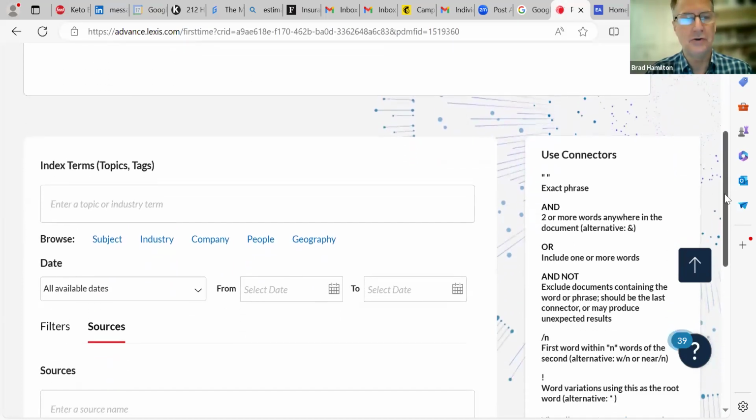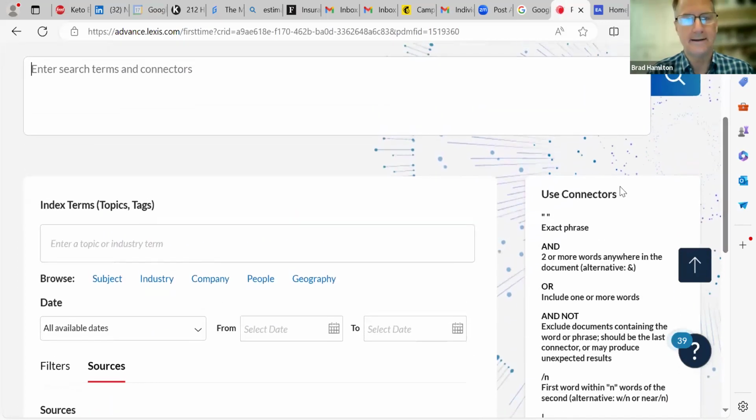All right, option number 2 for winnowing down your hit list, as it were, the roster of articles that pop up, is the index terms. Okay, so instead of thinking of a word that might appear in the article, you might want to think of a way to describe the article. Like this article is mostly about politics, or it's mostly about the oil and gas industry. Okay, so you might want to apply one of these index terms. They're kind of like SEO tags, if you will, but they're helpful in terms of, again, narrowing it down so that you're getting exactly the area of interest.